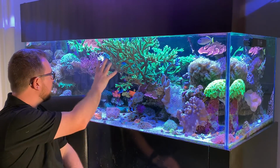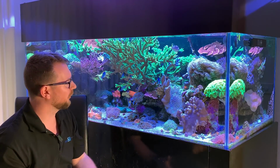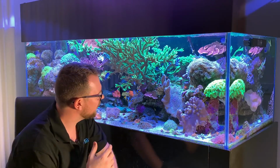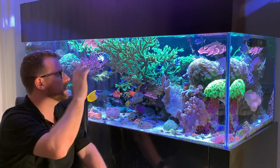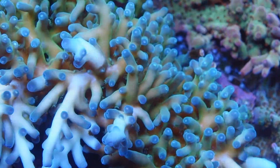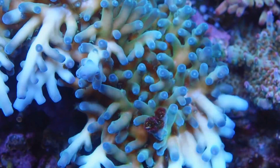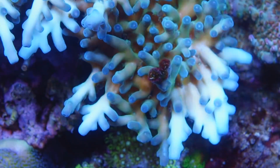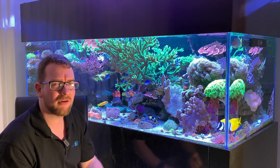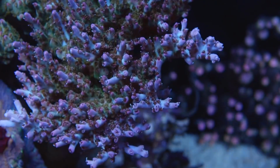So that's my big green Dallas, which, in Australia we call it Dallas. I guess it's a green stag in other parts of the world. Some of my other favorite corals, I've got this beautiful blue and green. I'm not sure if it's a Lacani or some other species, but it's absolutely one of my favorites. I've got this lovely, I don't know if it's got a name, but it's like a boysenberry type SPS. It's got purple tips and green through it. It's really started to take off.